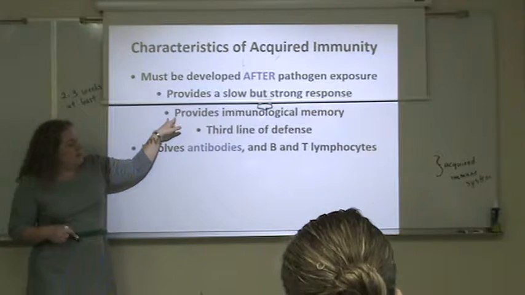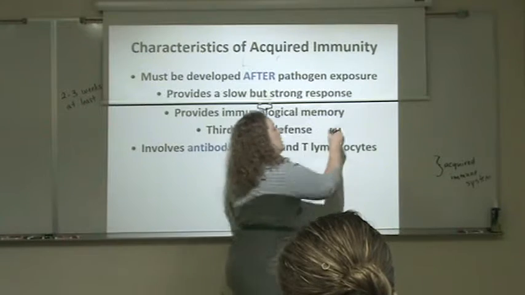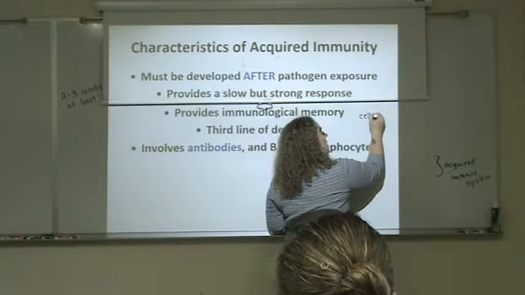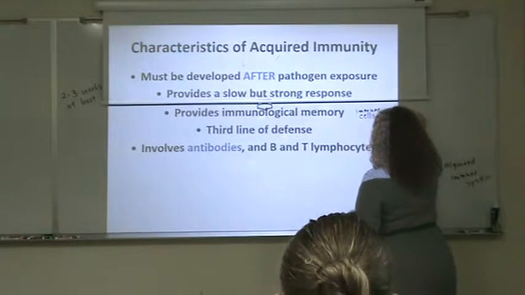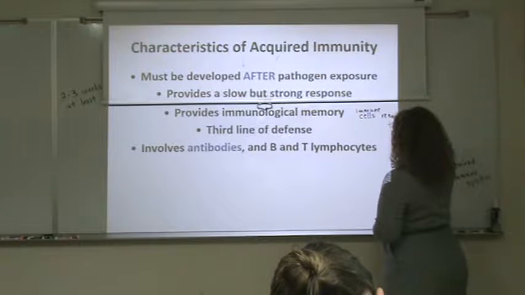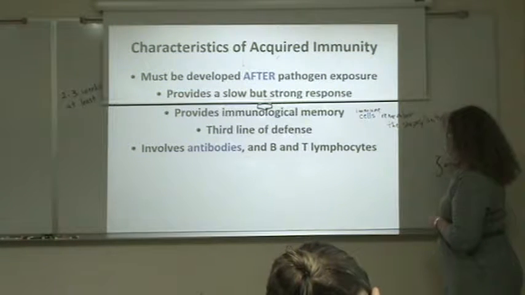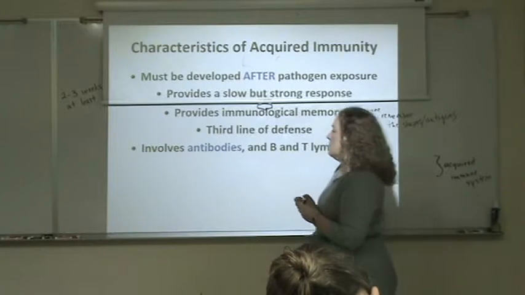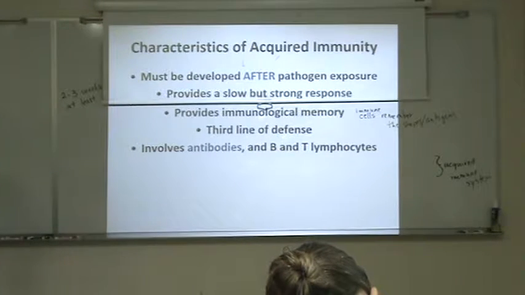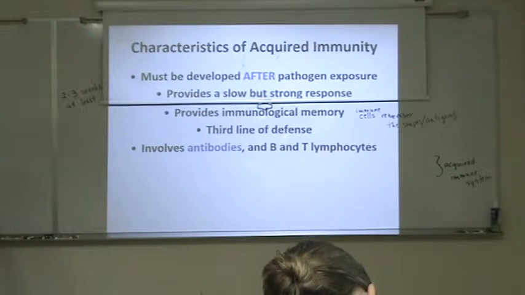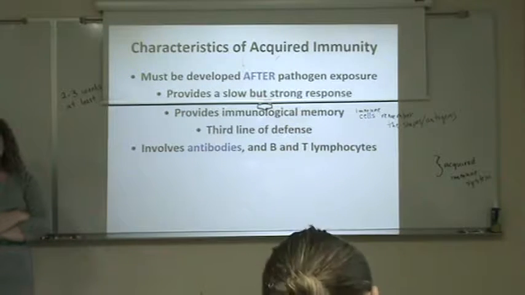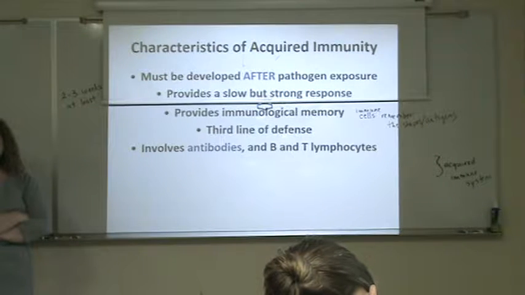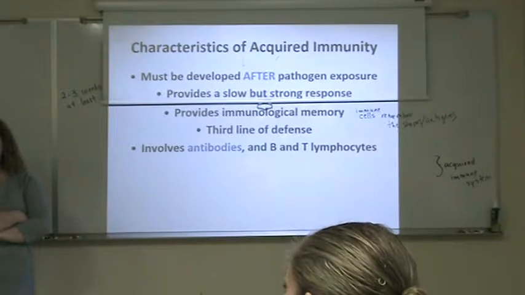Once you do develop it, your immune cells are going to remember the shapes or the antigens. So if you make immunity against chickenpox, you've got these cells that just hang around in your body waiting to see chickenpox again. And when they do, they're like, oh, I remember you.